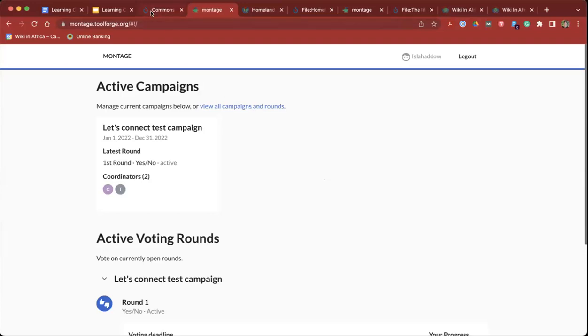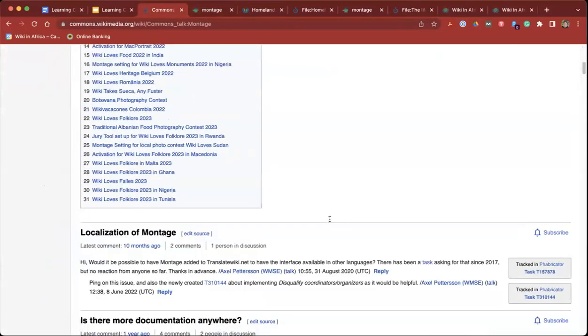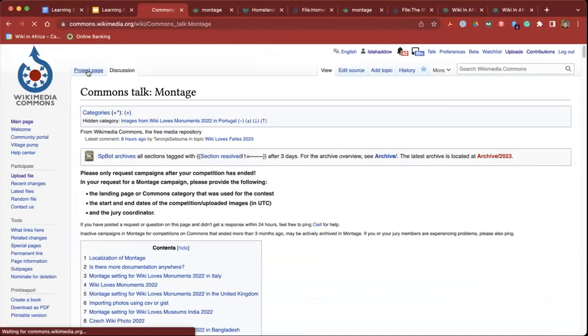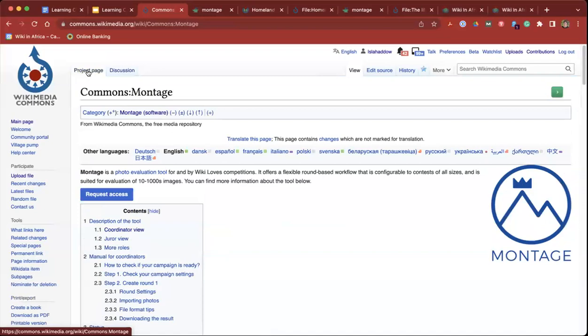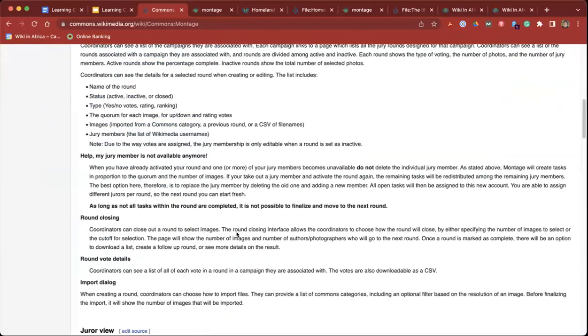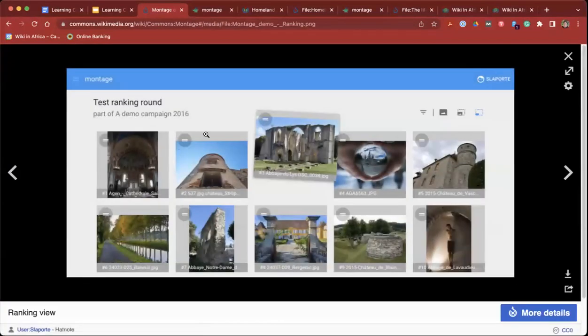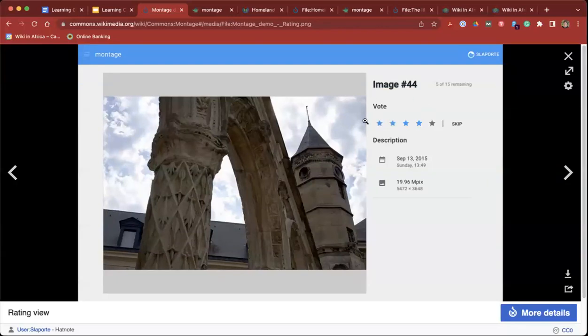And just to show you the different interfaces, because in this case you've only seen the yes/no system. We also have the rating round. It doesn't look exactly like this, but I'll do some updated images.